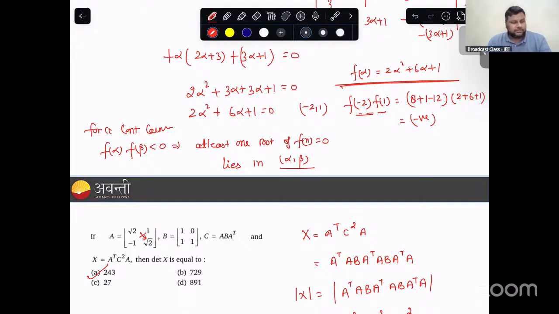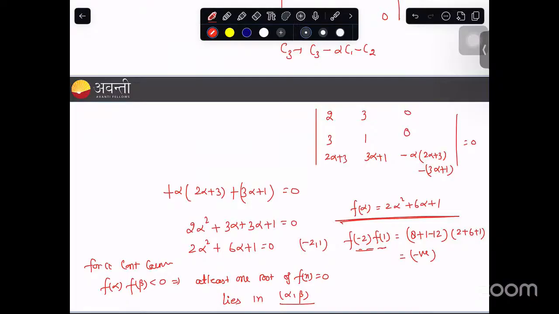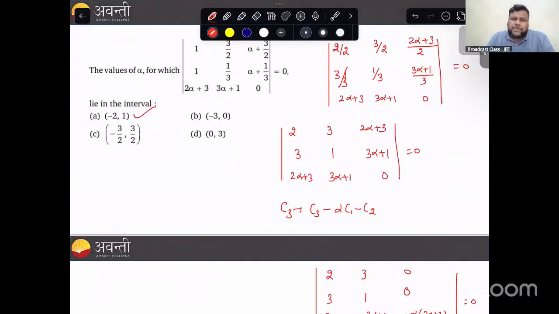Hello? Mahesh Babu, understood? Not clearly, sir. Where did you get stuck? That C3 there. C3, that's simply an operation on determinant. Means directly you will expand, you will get long expressions. I have used a property. I use C3 as C3 minus alpha C1 minus C2, so that I can make two elements 0. And once two elements are 0, it's a win-win situation for us. Understood?